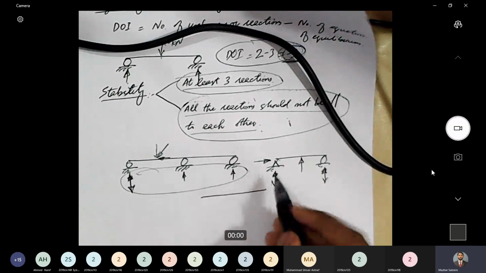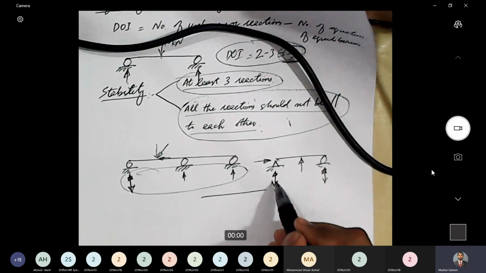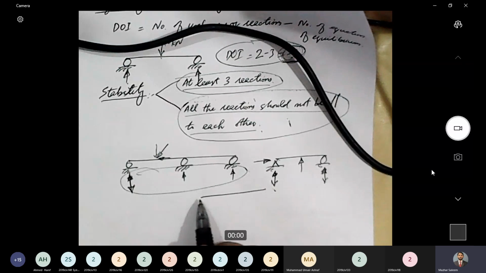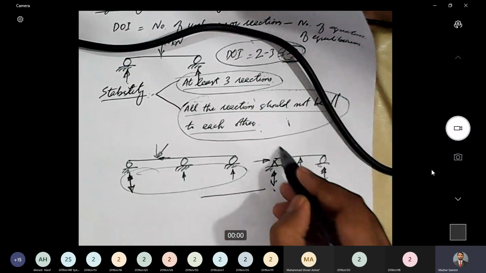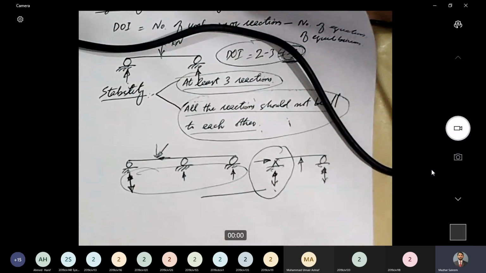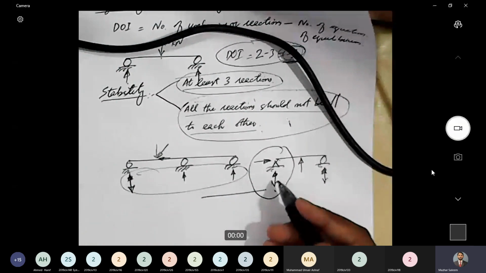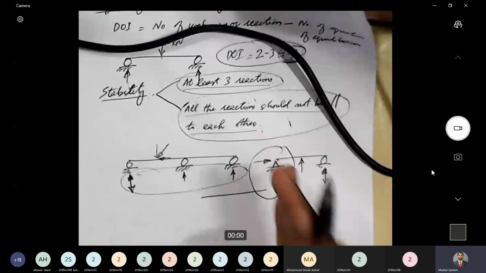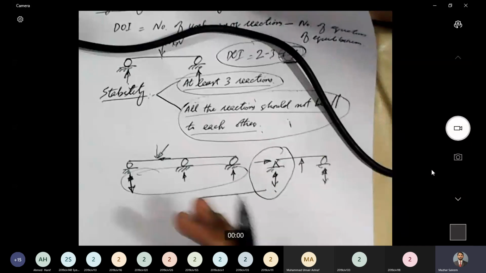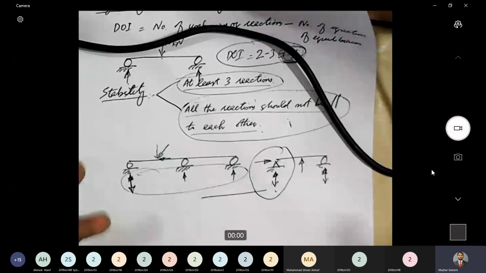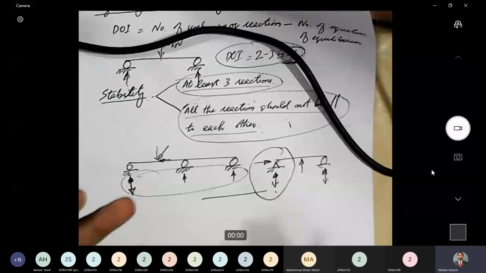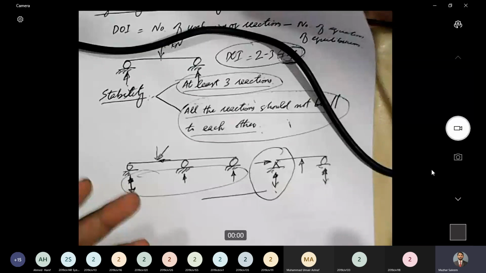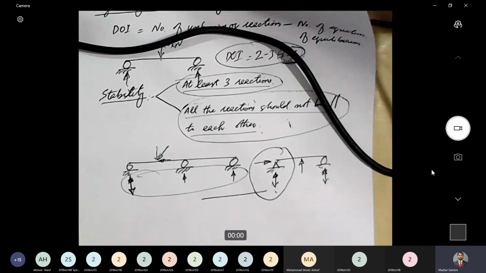For example, say a hinge support is there. It can generate vertical reaction and horizontal reaction. That's fine. But it does not mean that it can generate infinite magnitude of horizontal and vertical reaction. It will have a certain capacity. Every structure, every support has a certain capacity. And once that capacity is exceeded, the structure fails. That is why buildings and bridges collapse. That is the reason we can load the structure beyond its capacity.